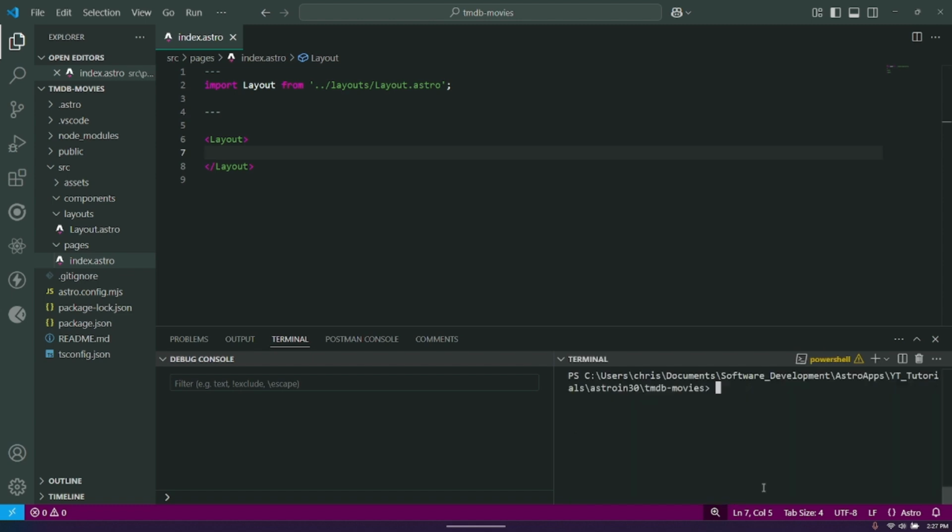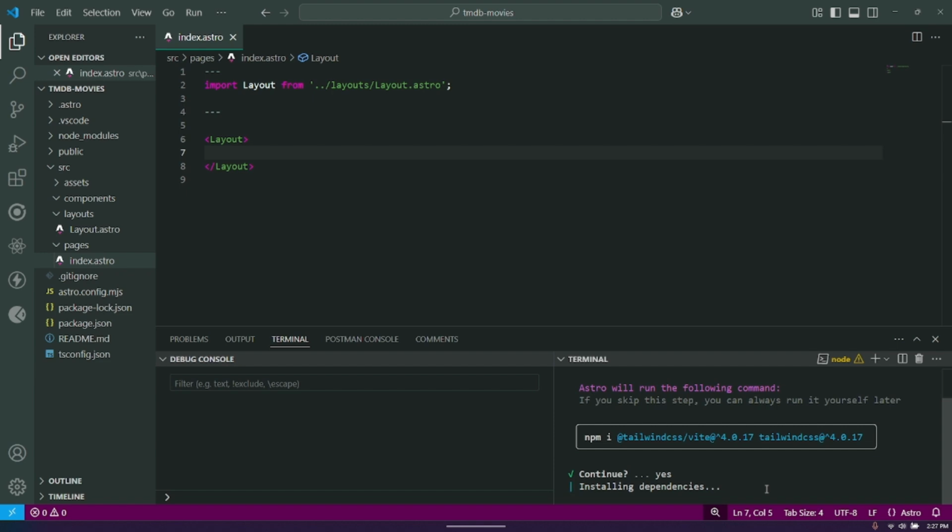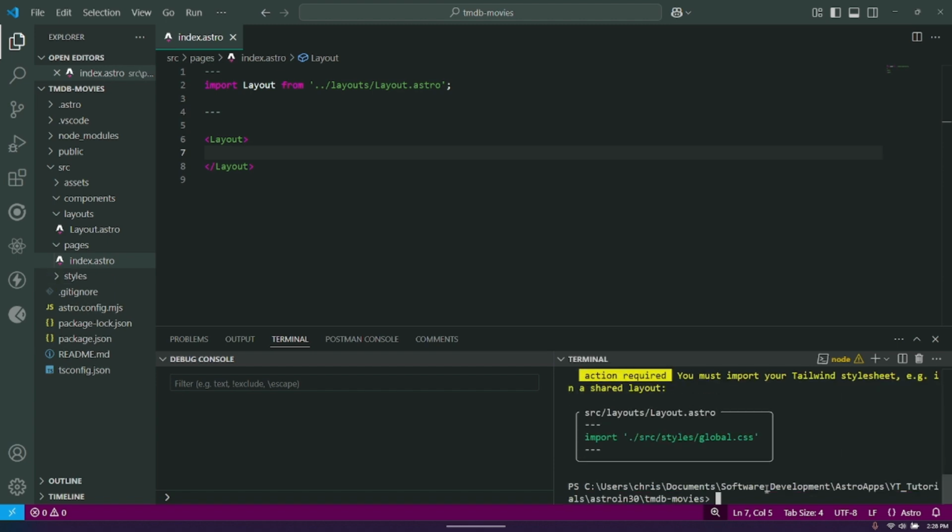Clear screen, npx astro add tailwind, and this will get us Tailwind CSS and Tailwind CSS Vite, and we say yes to all of these dependencies. Once it's done, we will be able to add Tailwind into our project.